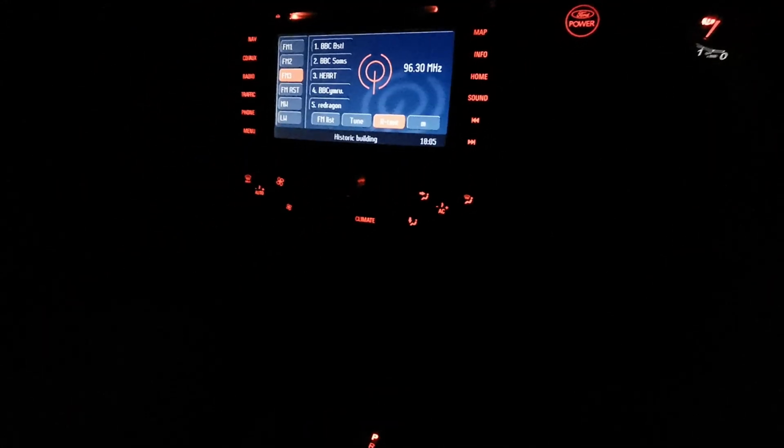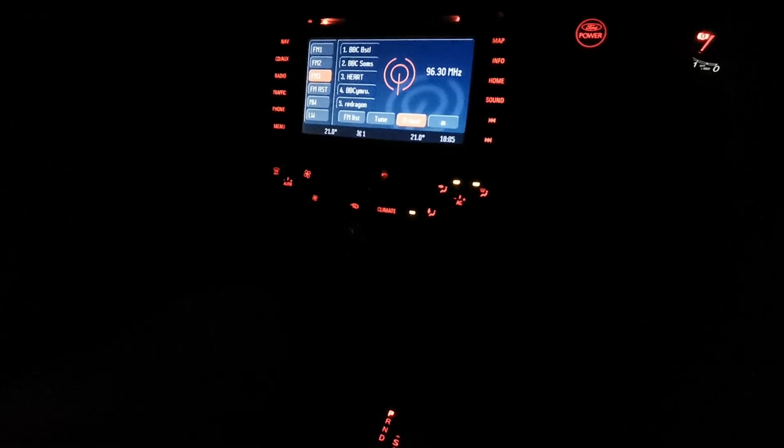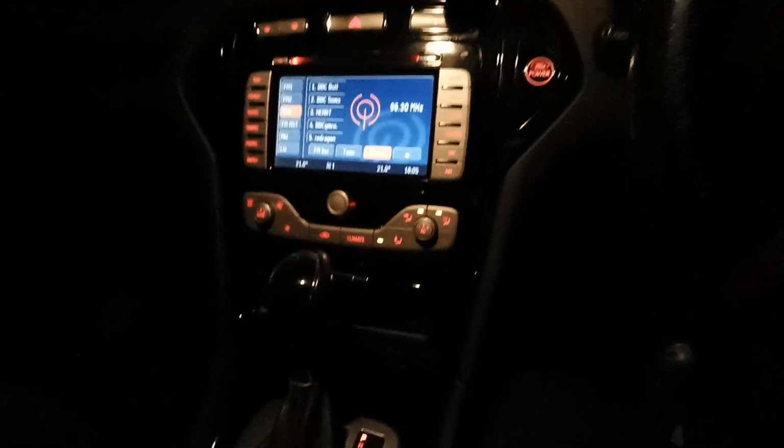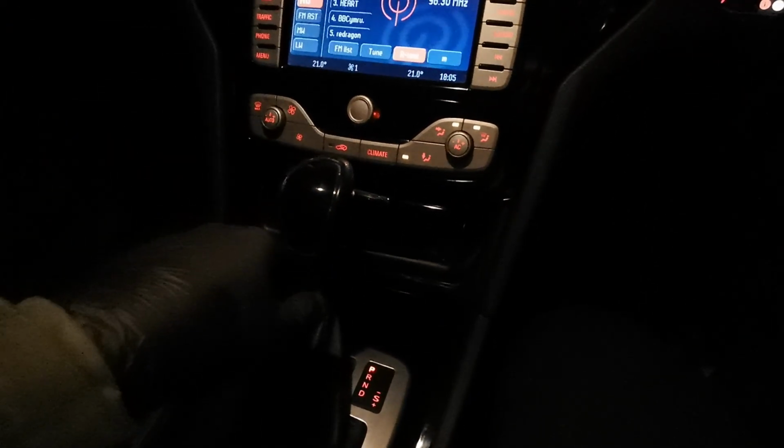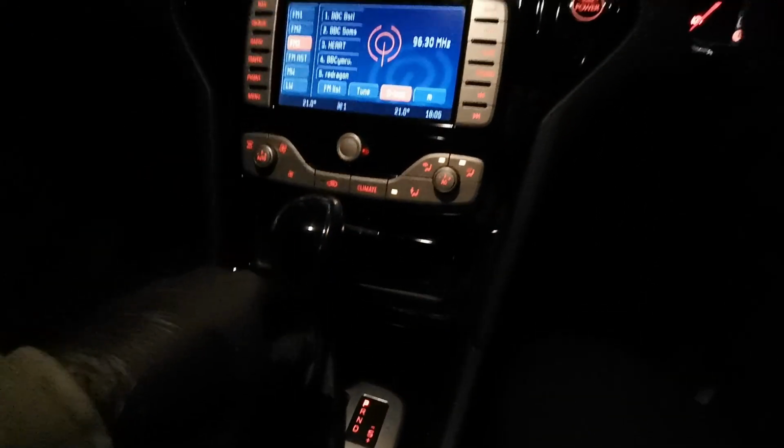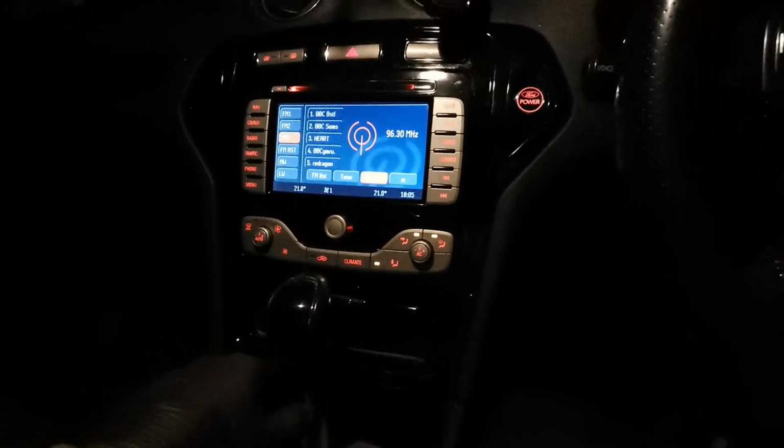I think I'll be able to put the aircon on, which is there. And where is the aircon button? Climate? Nope. I need to put the light on. I think the alternator is on its way out due to the light flashing.